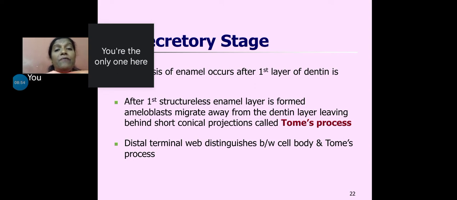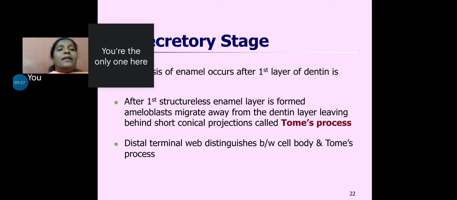So, with the formation of dentin, which occurred in the organizing stage, now we move on to the secretory stage or the formative stage. As we are talking about the life cycle of the ameloblast, we are talking about the formation of enamel in this particular stage. The formative stage deals with formation of enamel. Dentin is formed prior to enamel, so formation of dentin occurs in the previous step, that is the organizing or differentiating step. No confusions. This is a common viva question.